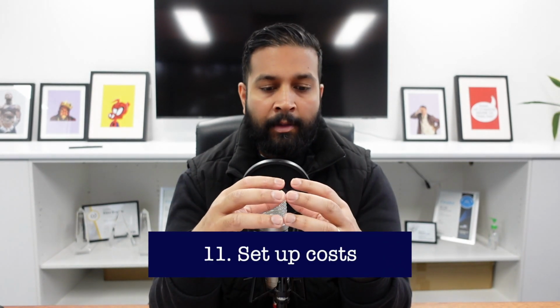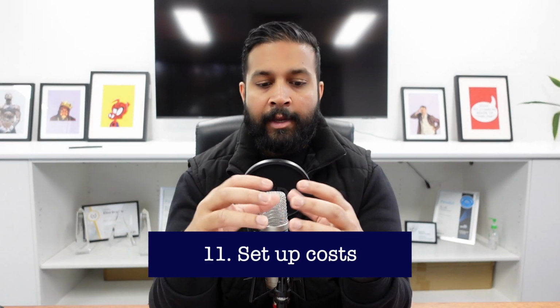Number 11 is a very, very simple one. It's just your connection and setup costs, we call it. If you're living in the property, you will have maybe cost to move. You might have internet connection. You might have to set up a few things. There might be some maintenance that needs to be done. It's important to have a small buffer to set that up. If you're buying an investment property, you might have an agent take care of that as a rental. So there might be marketing fees, letting fees, staging fees. It's all included in this bulk item that we call moving and connection costs.